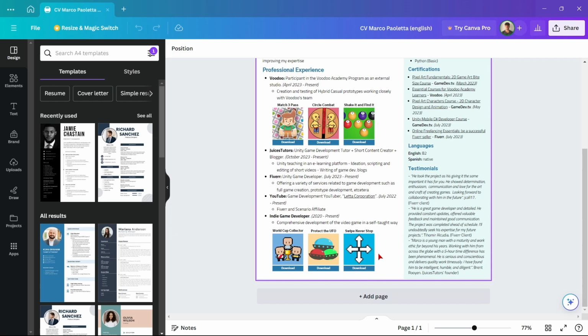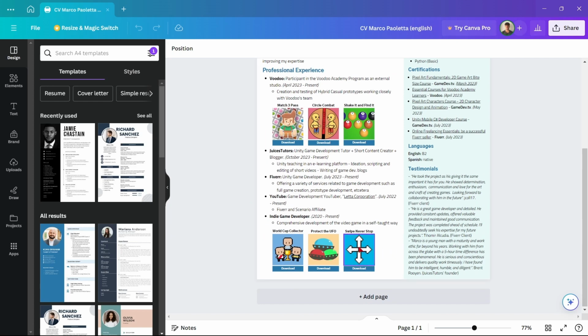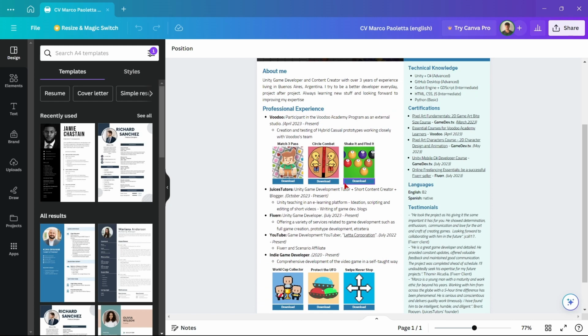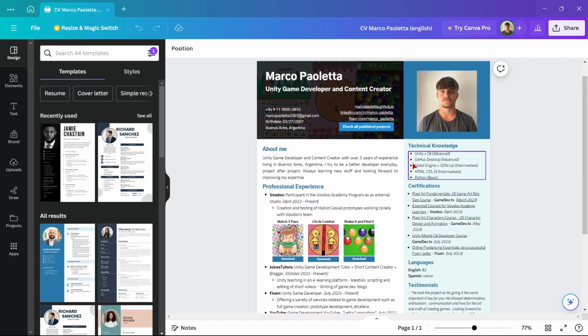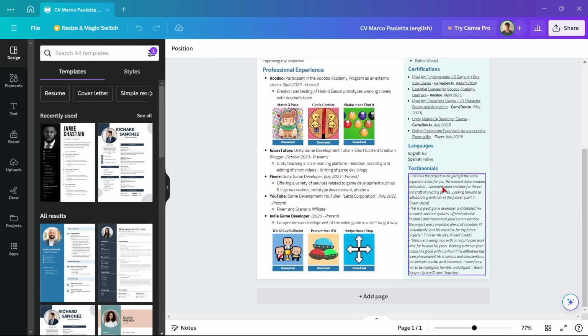This is what I told you about showcasing your games, so that people can actually, this is a button, so people that press this thing are going to be sent to the Google Play Store to download and test the game. Then I also included the languages and technologies that I use, some certifications that, as you can see, there aren't many, and just small testimonials, because I didn't really know what else to put here.